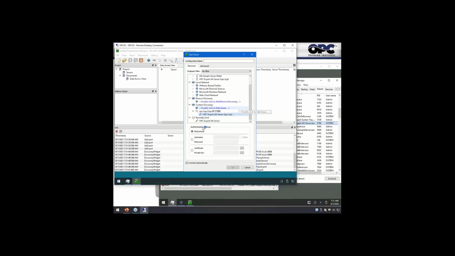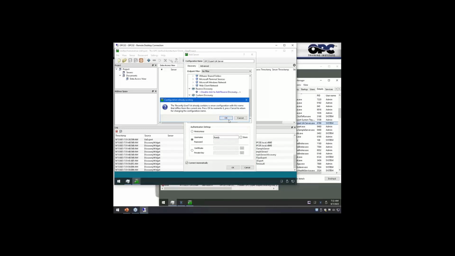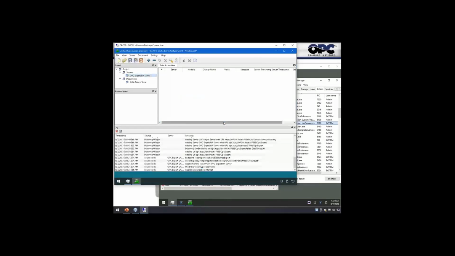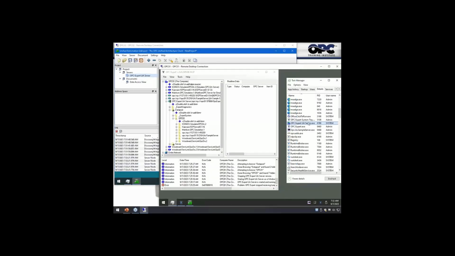So here we go. Okay, so I'll go in with the username Randy. And the only reason I'm not storing my password is so it's very obvious that I am putting in a password. That's really the only reason.